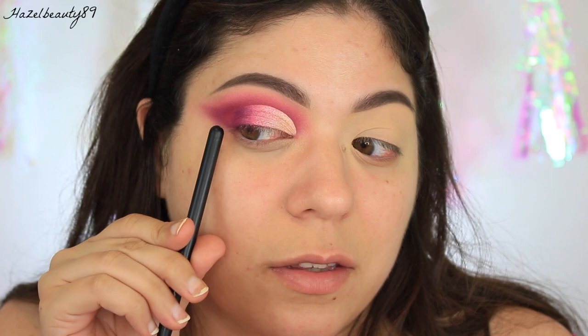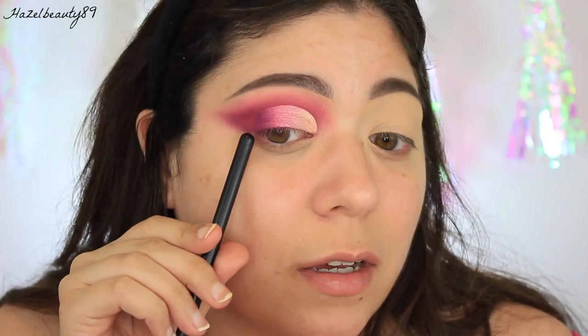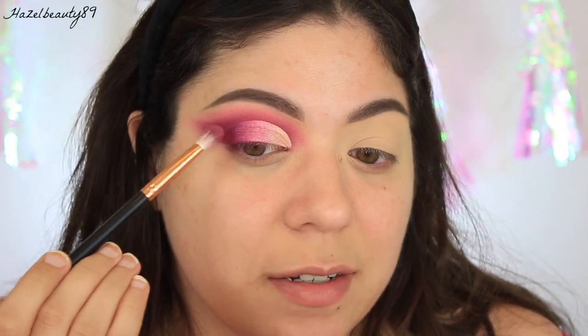I'm going back into the Caddy shade with the Morphe R39 brush, packing it on the outer corner and blending it in with that pink shade, winging it out very carefully. I am noticing right here that the color is not picking up very well — it picked up really well on the lid but it's not grabbing in this spot. Maybe it's the concealer the shadow is not grabbing on. That's the only downfall so far, but other than that I'm loving how this is looking. The Caddy shade does have more fallout than the others, which is to be expected as the darkest shade. I'll do my other eye off camera and come back to finish the lower lash line.